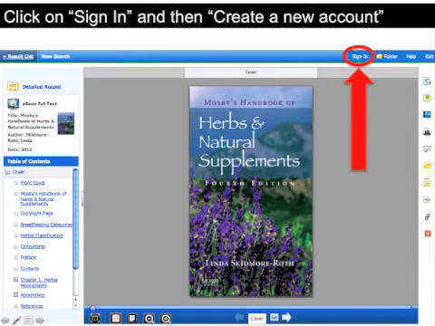Okay, so here's where to go to create an EBSCO account. Click on the Sign In button and choose the hypertext that reads Create New Account. It will appear on the subsequent screen. With an EBSCO account, you can save materials and notes. However, you must remember to log in in order to save these within your account. Remember that by default, you will be able to save folders and notes. So if you want to save them in your specific account, be sure to do so.